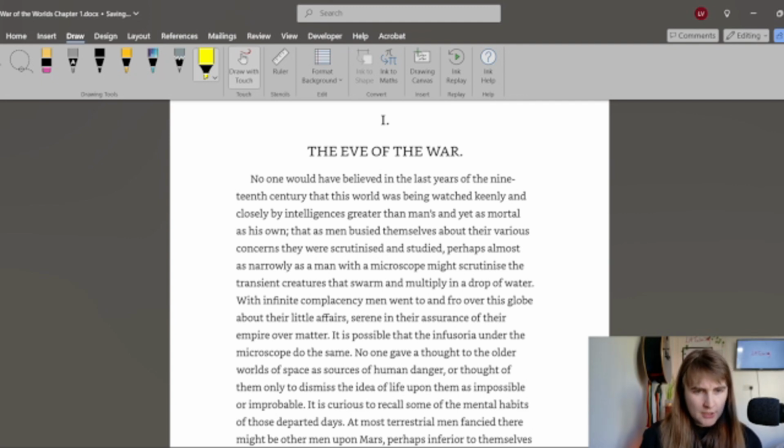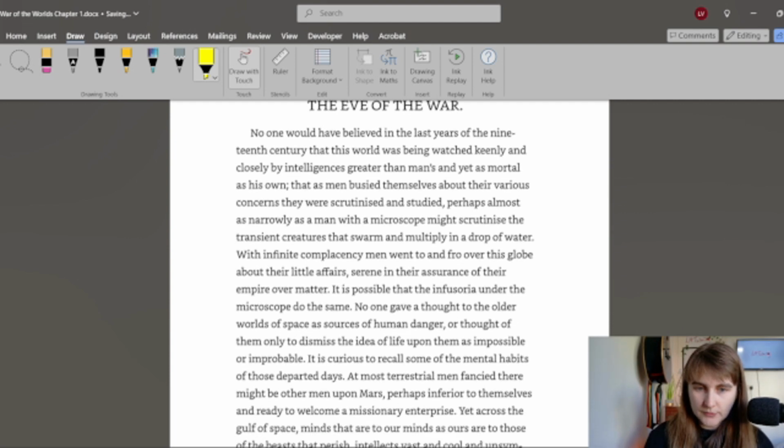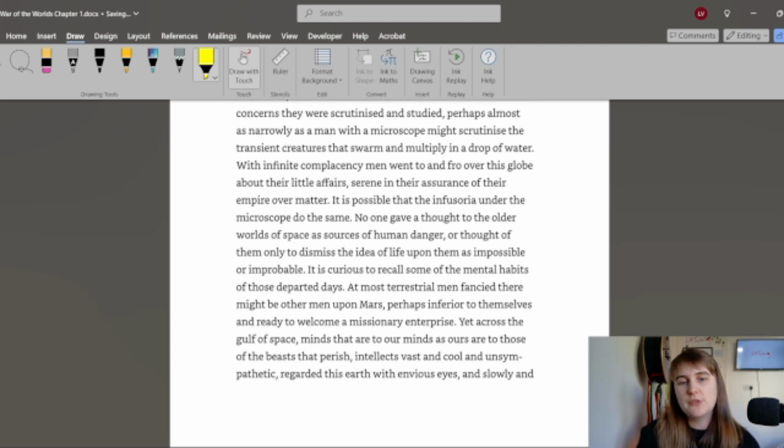No one gave a thought to the older worlds of space as sources of human danger, or thought of them only to dismiss the idea of life upon them as impossible or improbable. It is curious to recall some of the mental habits of those departed days. At most, terrestrial men fancied there might be other men upon Mars, perhaps inferior to themselves and ready to welcome a missionary enterprise.